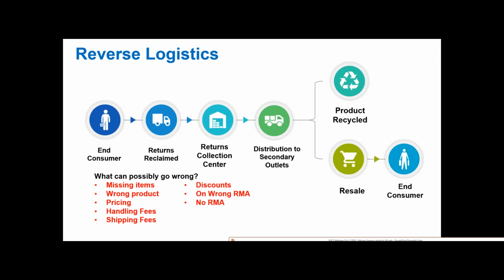However, on the reverse logistics, right? When that return comes back from the consumer through the retailer, whether it's through their warehouse, through their stores, or so forth, the retailers really don't want to hold on to that product. It costs them money to have that product in their warehouse, so they get it back to you as quickly as possible, right? Very different from the forward logistics. We're concerned about the product and it being nice and neat and boxed correctly. Well, on the reverse logistics, as you can see on the bottom right-hand side, right? They just want to get it off their shelves and back to you.